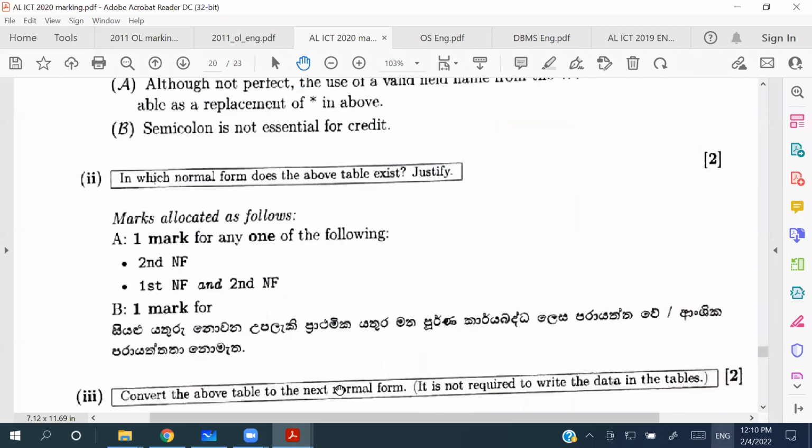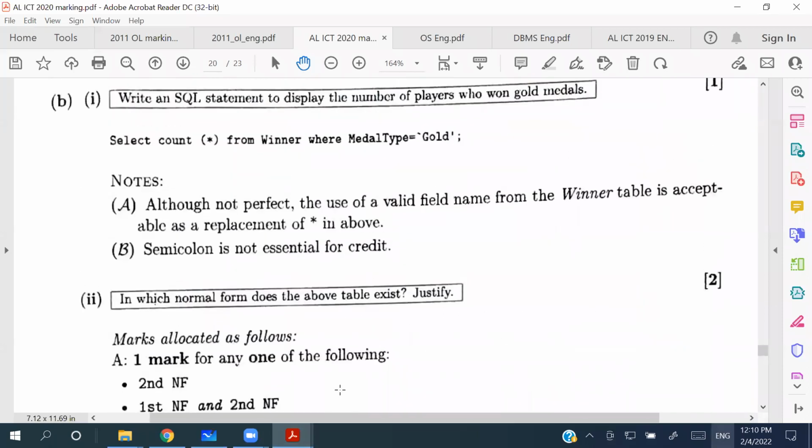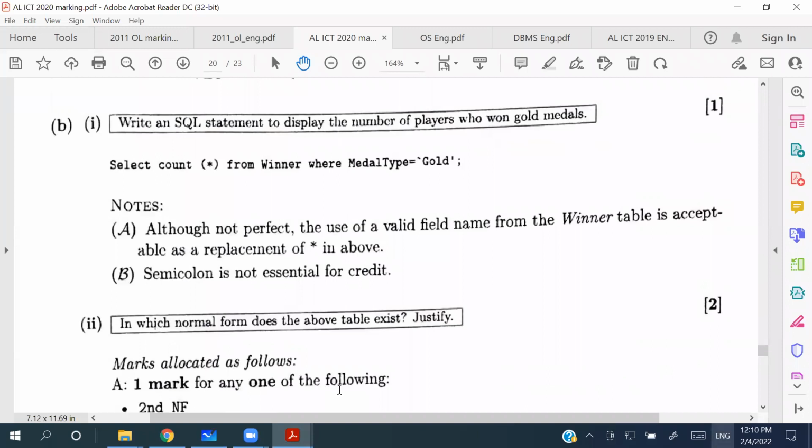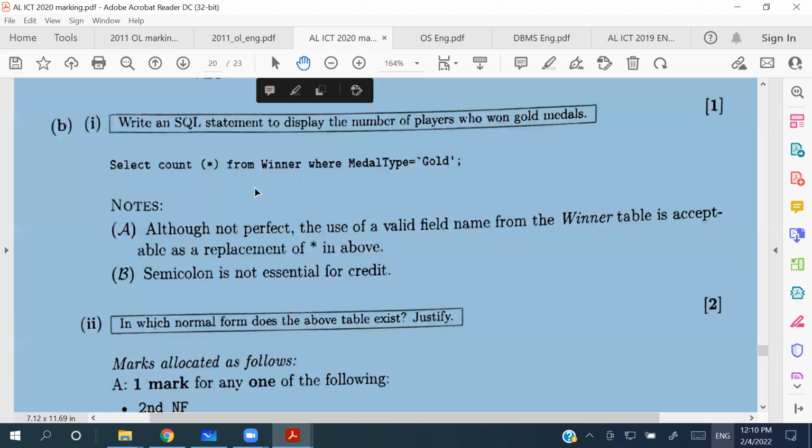Because of that, they have taken select count asterisk. You can give any particular column name if you want, it doesn't matter. From the winner where medal type equals gold, because we count the gold medals. Right? So within the count brackets, either a column name or a star should be there. From winner where medal type equals gold.